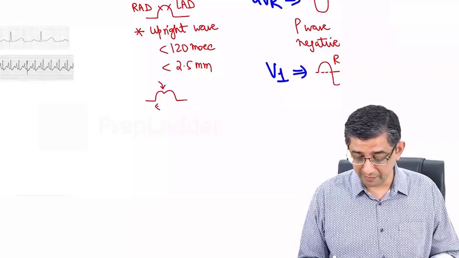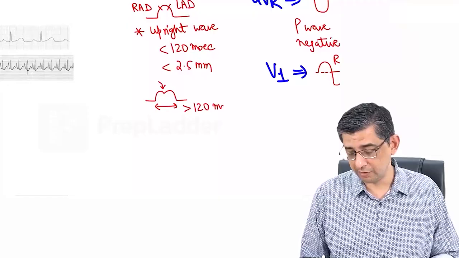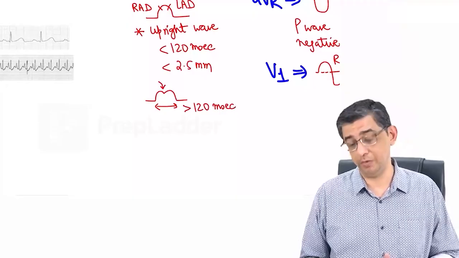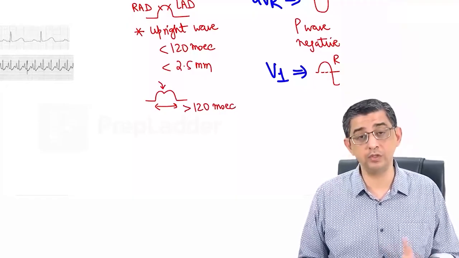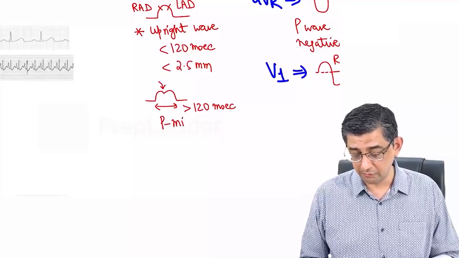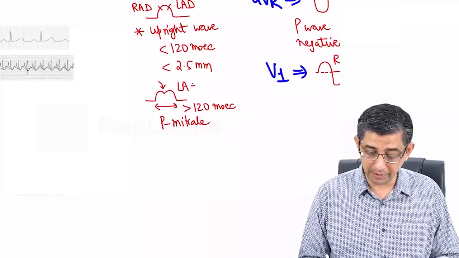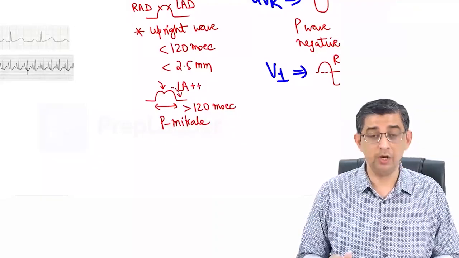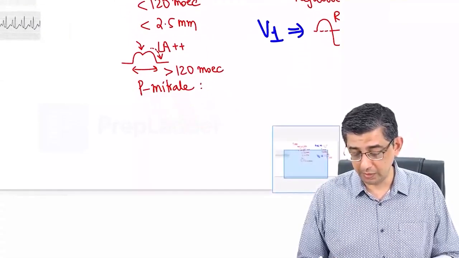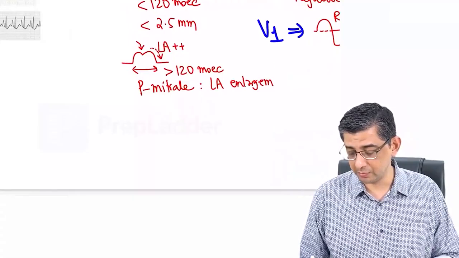But what you can definitely see in the ECG of this patient is a duration of more than 120 milliseconds. If the duration of the P wave is more than 120 milliseconds, that is about 3 small squares or more, then it is technically called P mitral. Well, what does P mitral signify? It signifies that the left atria of the patient is dilated, so the current will take more time to go across this dilated left atria. That is why they usually ask you what P mitral signifies. You just need to answer LAE, that is left atrial enlargement.